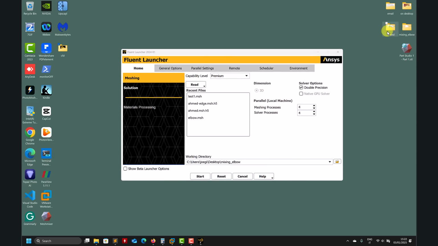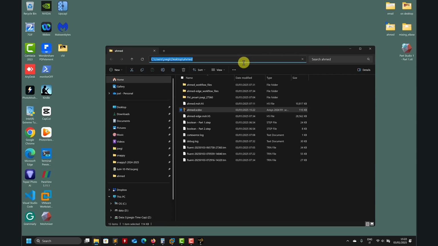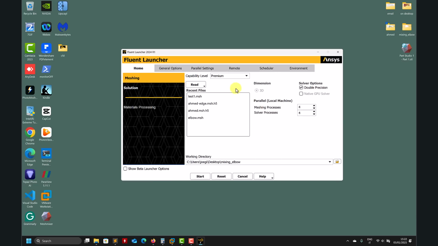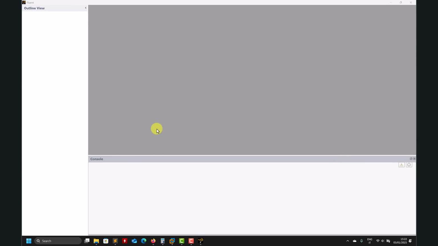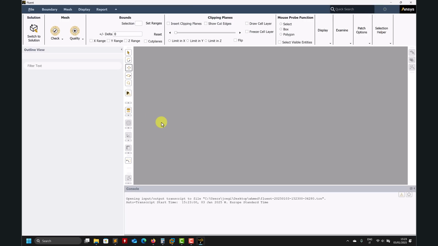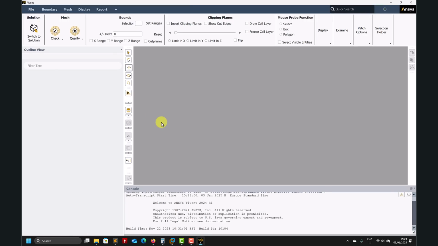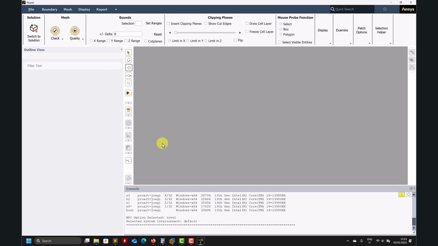Okay, so this case, I read it here. I have the meshing tool open and yep, I'm ready to go. A reminder, I'm using the student version that you can download.